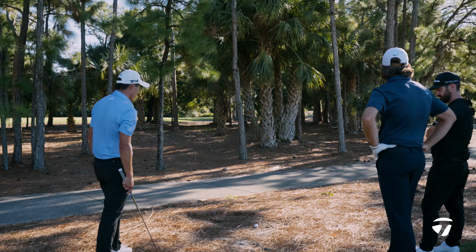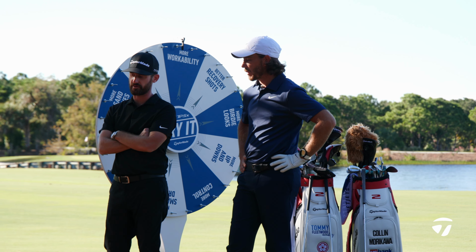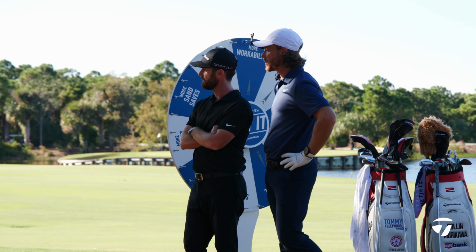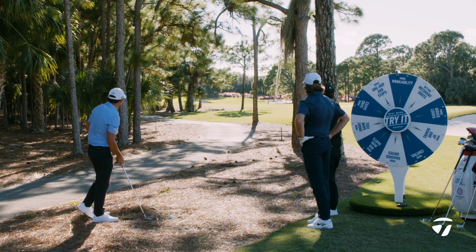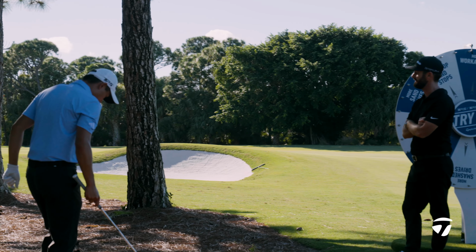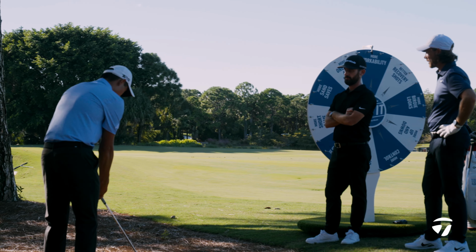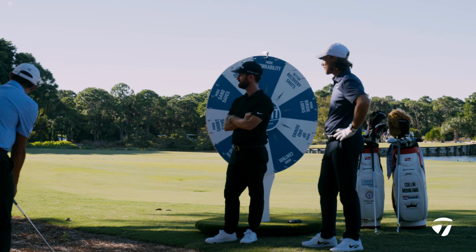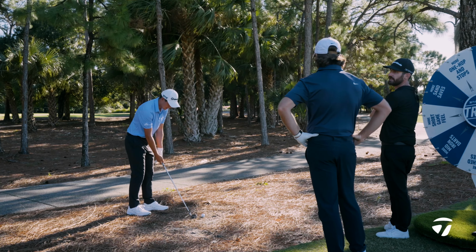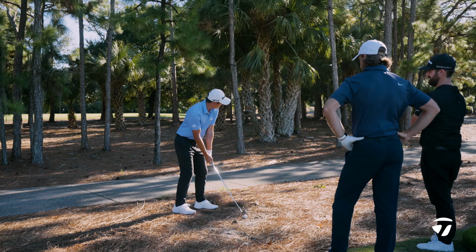Okay, so Tommy wants low. I mean, this probably is the hardest one of them all, the last one that you would choose. Well, the thing is I can bounce it there, but I think that's not cool. So I think I'm gonna try and keep it as low as I can for the longest time. Getting the ball to go that low for that far, I agree. That's 90 yards, it looks like, pretty much, to get it low enough and past them trees. But if he can do that, it's a hell of an advert for the ball. There's a lot of heat on him right here. Yeah, no pressure, Colin.